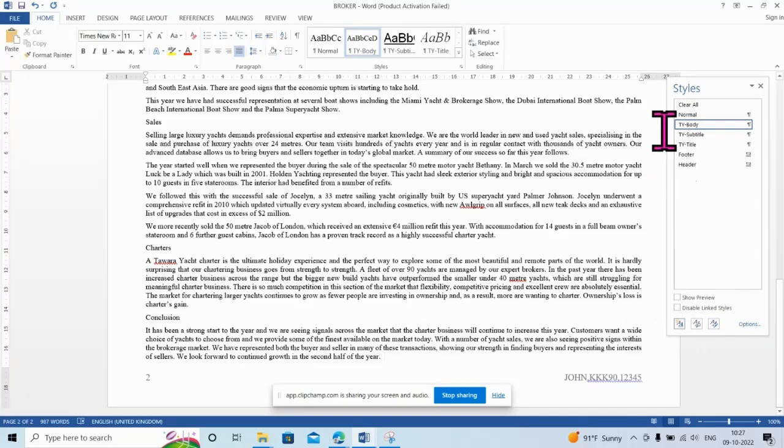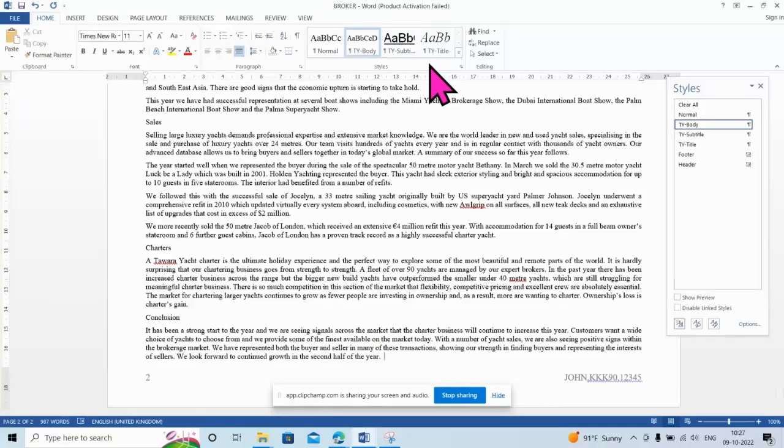We will call this the style manager or organizer. Before creating the style, you want to keep your mouse at the last of the document, because while you're creating style, it will apply on some of the content. So to avoid this, we want to keep your mouse at the last of the document. See, the point is now after the last of the document. Now we can create the style.